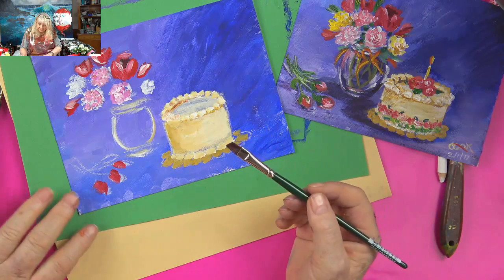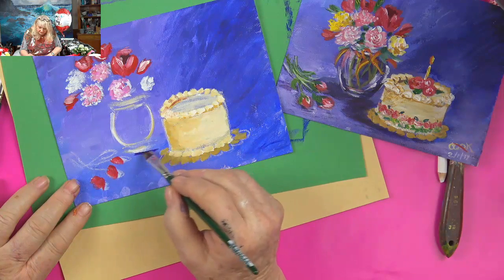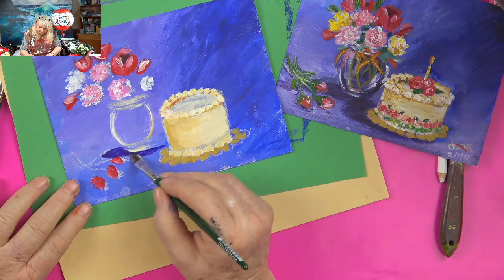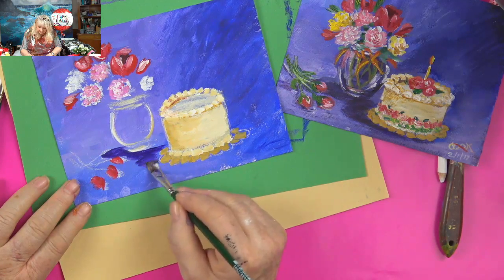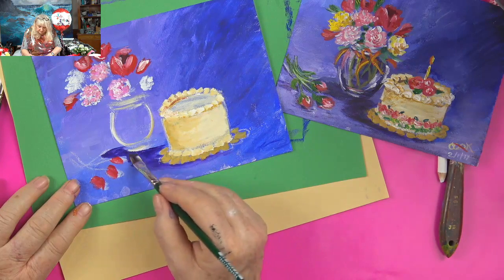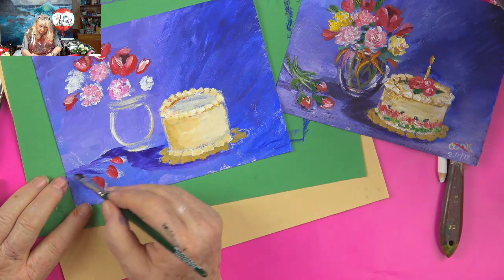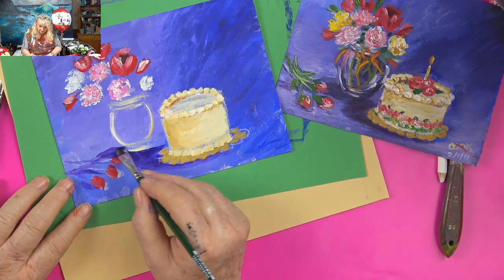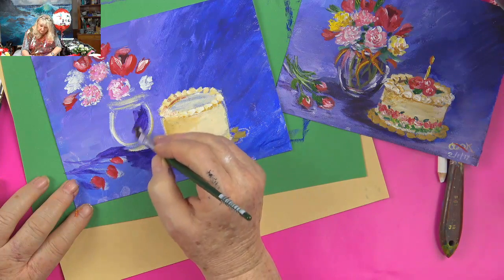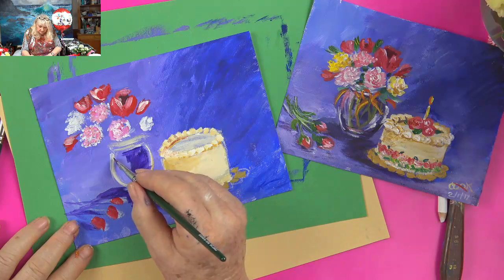While that's drying, let's take a little bit of some dark purple here, and come back underneath our vase. Make a little bit of a shadow underneath our vase, like this, and then come around our cake here. We'll just have a little bit of a shadow underneath here like this. Doesn't have to be too much, and then maybe we'll put some shadows over here where our flowers are. Something like this, crossing over where our leaves are, like this. And then I want some dark up here on this side of the vase. This is just purple. Keeping this very simple. Put a little dark up here in the middle. Okay. Maybe some dark right here down toward the bottom. And then let's come in here like that.